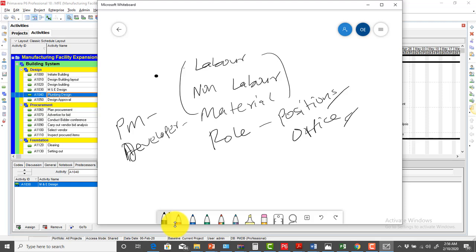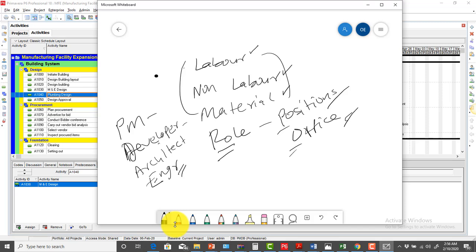And then you can also talk about other roles. For example, an architect. Architect is also a role. Or let's say, for example, engineer. This is also another example of what we refer to as roles. So remember, we said that roles simply refer to the position or the office that is occupied, while the resource here, we talk about three resource categories, which includes the labor, the non-labor, as well as your material resource.